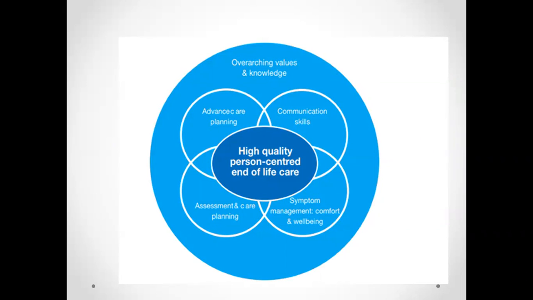Quality person-centered care at the end of life requires a holistic approach. Symptom management is one of several aspects to consider when caring for a resident in your facility who is dying. Advanced care planning knowledge, communication skills, and an excellent grasp of assessment and care planning are essential and fundamental nursing skills and will greatly improve outcomes for your resident and their family.